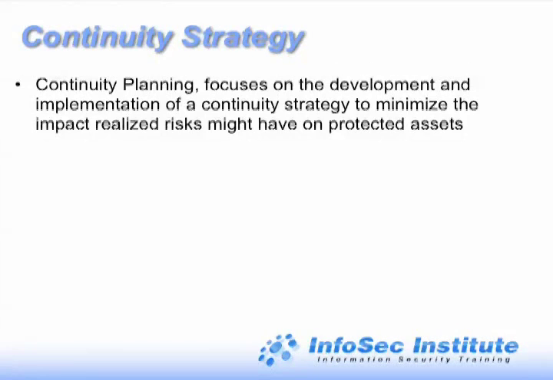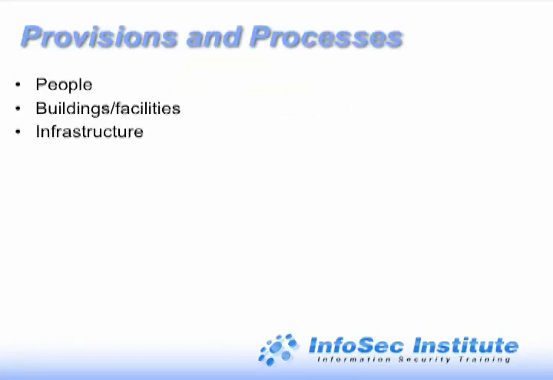Okay, continuity strategies. Continuity strategies and planning basically focuses on the development and implementation of a continuity strategy to minimize the impact of realizing risk that might have occurred to an asset or the asset that needs protecting. Things to look for, of course, are going to be your people. That's going to be your first priority.